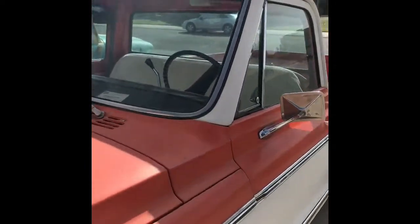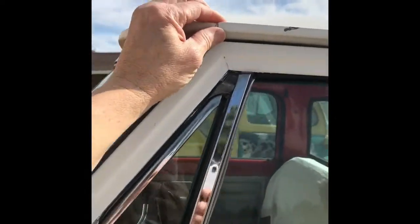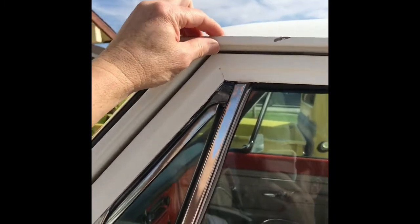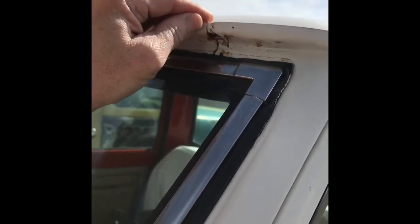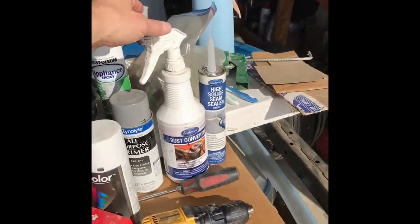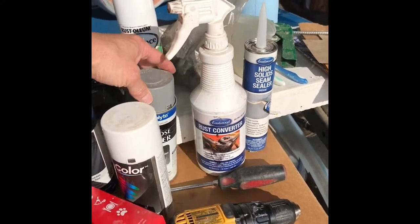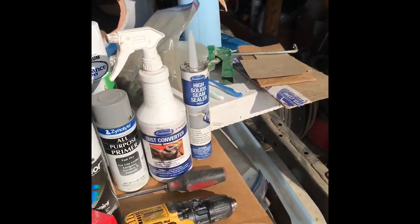As you can see there's some rust that's getting through here and I don't have the money to have a brand new paint job put on, so I did the bad thing last year — I put regular home caulking up there. So I'm getting the caulking out. I hope I didn't destroy things. I'm gonna put seam sealer in, then I'm gonna tape them off and shoot them with some paint. I've got some Duplicolor white. I'll also use some Eastwood rust converter before I put the seam sealer on, and then some primers before I shoot the paint.